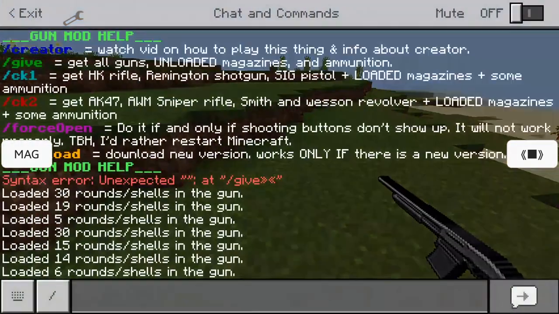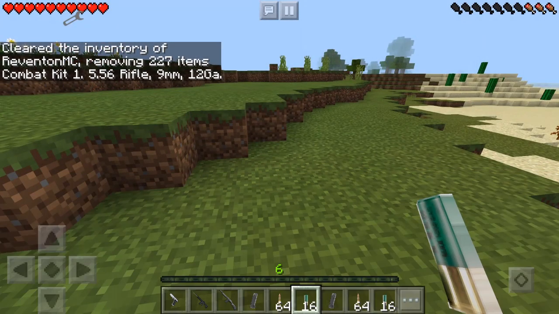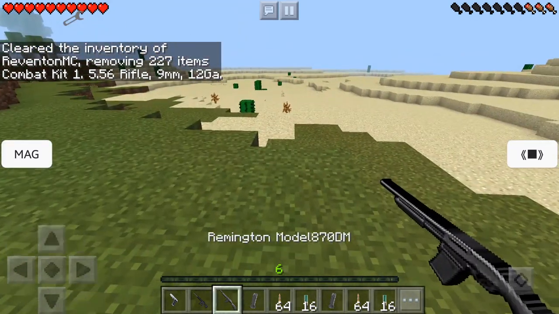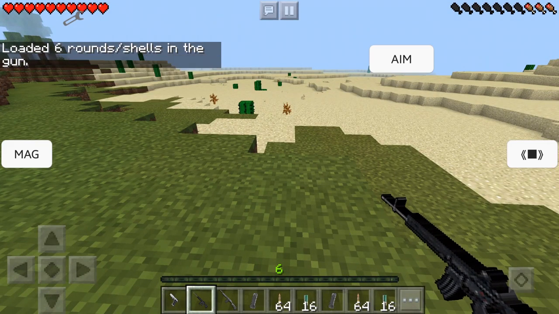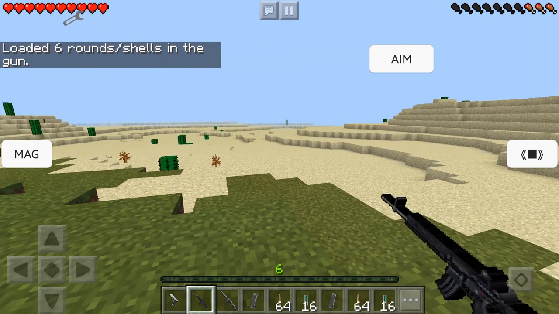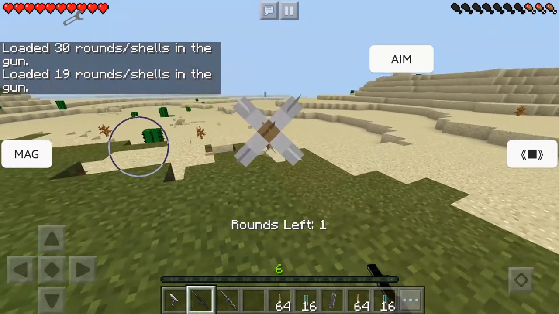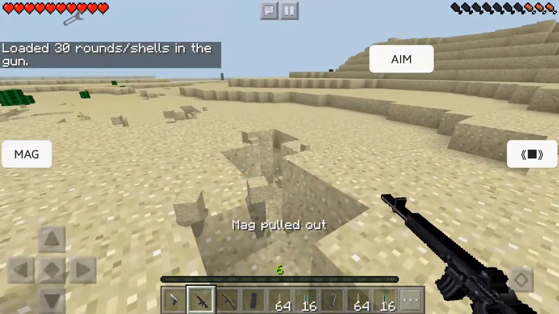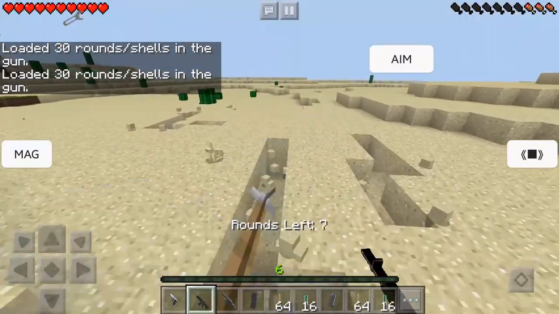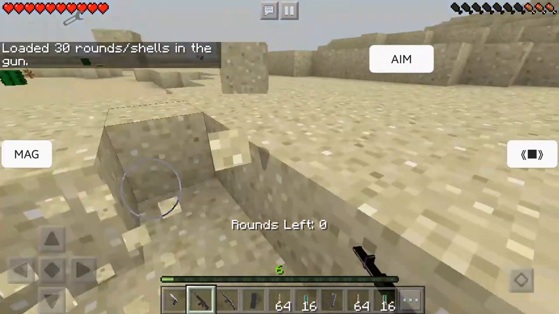The next one I'm gonna be showing you guys is the CK1 command. The CK1 command allows you to get the HK, SIG, and then Remington. The magazines are already loaded up for you guys, so you can reload really quickly. I think that was a problem for version 1. You guys needed to load up every single magazine, which was pretty annoying. So once you use up all of the ammunition in the magazine, then you can load it up really quickly. Just like this.